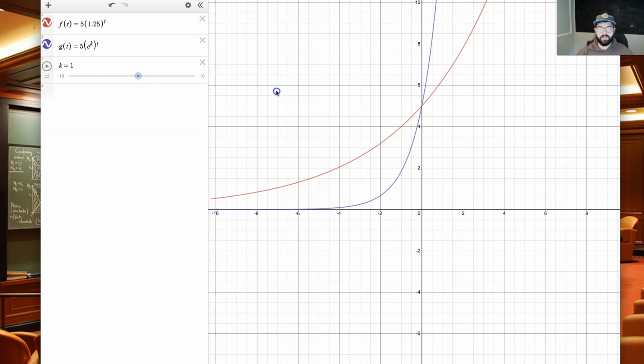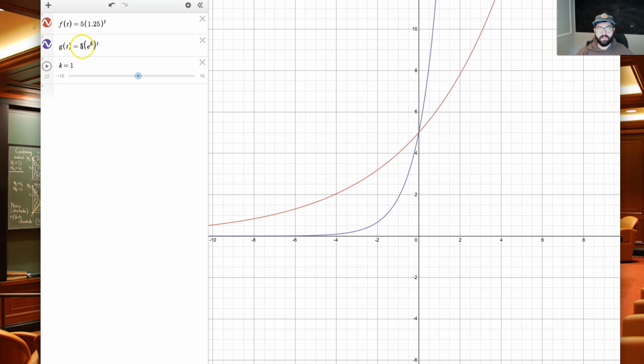So here's just our regular e to the 5 times e to the k, where k is 1, which means it's at that 2.718 growth rate here. And so how do I get it down to 1.25? Well, I'm going to have to mess with this k value here. And we see it's going to be positive, but smaller than 1, right? Because 1 would be 100% growth. But it's going to be bigger than 0.1. It's going to be less than 0.3, right?